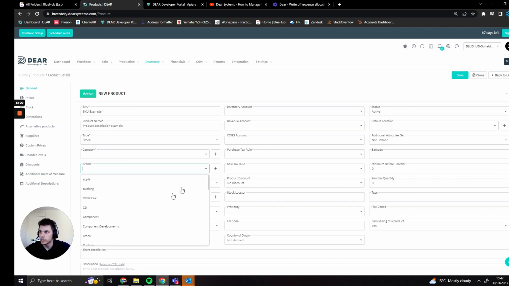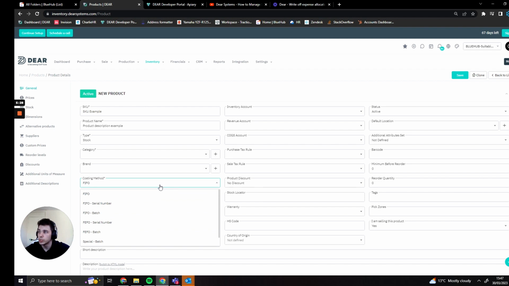Brand is going to be used in the exact same way. What that means is you can apply it against a product. You can use it to filter on different reports, and you can use it as a general search term for your products. Within here, it's essentially category repeated, 256 characters, and you can add whatever you want in here. It is labeled as a brand, so its intended use is to have your category and your brand. However, you can do any combination of searchable fields here you'd like. It doesn't have to be brand.